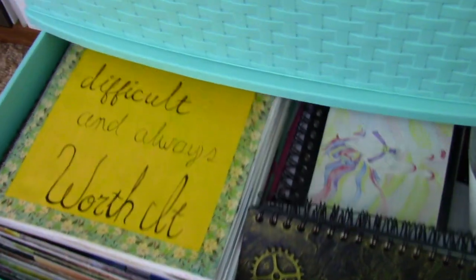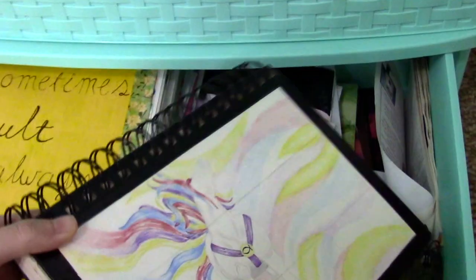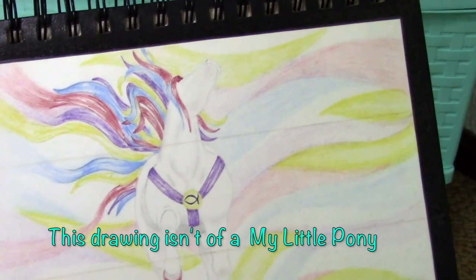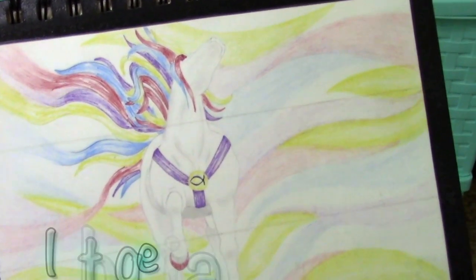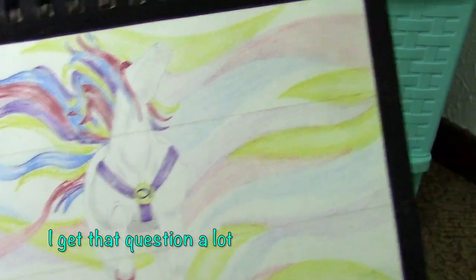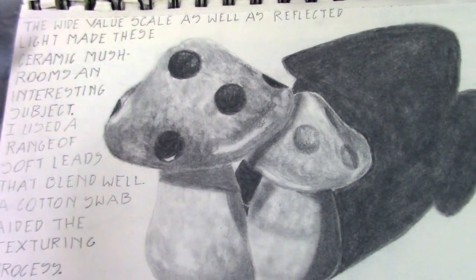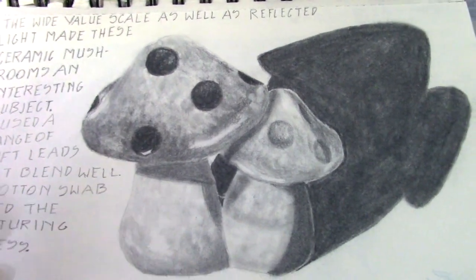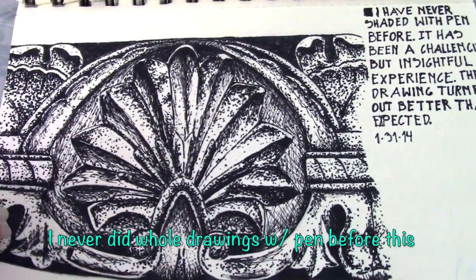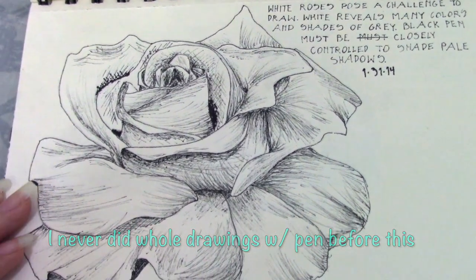The bottom holds magazines, college notes, and my old drawing pads. For example, this was my sketchbook when I was still majoring in interior design. I keep meaning to show you guys some of my drawings — I actually designed the cover here. We always had to do an architectural detail as well as a drawing of our choice every week for this class, so this particular sketchbook holds mainly architecture and then a few other random pictures.